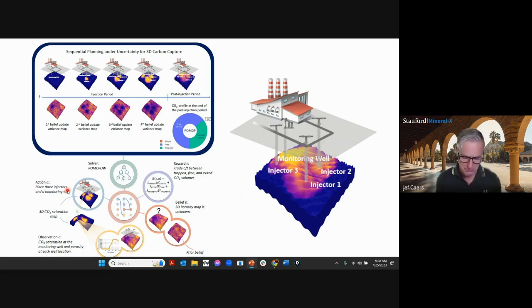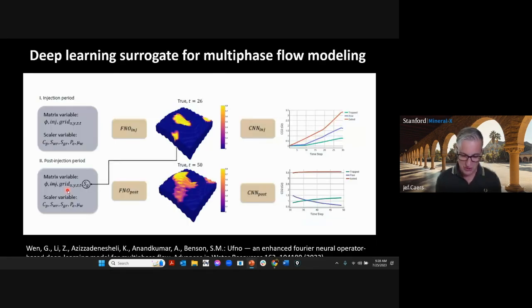In this case, we have 18 wells in this old gas reservoir, so we can use existing wells to monitor, and we can use existing wells to inject. Now, coming back to your issue of the forward modeling: in order to make predictions of reward, we need to build subsurface models. There's uncertainty in the structure and in the rocks that we have to account for, and then we forward simulate that. But that forward simulation takes a lot of time. When you're doing an AI solver, you may need hundreds of thousands of forward models, so using the actual physical simulator doesn't work.